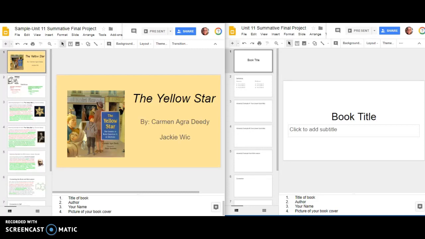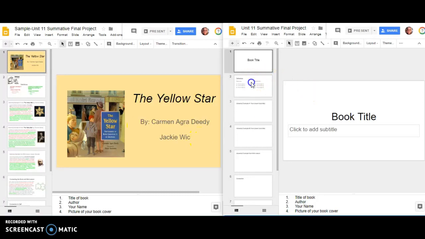You're going to first start with slide 1 when you look at your handout. Slide 1 is going to be your book title, which is right here. All of your information on what needs to happen in your slides is at the bottom in the notes. So if you look at the teacher sample that's right here, you see that you have the title of your book, the author, your name, and then you're going to get a picture of your book. We're going to have those in a Google Doc for you in Classroom so that you'll have the works cited entry of where we got those images from. And then you will create your book title.